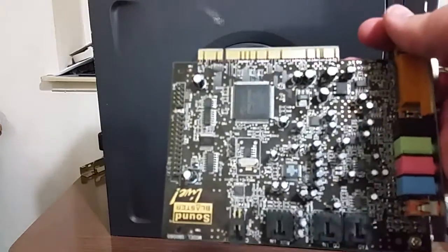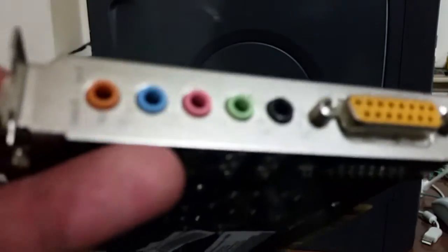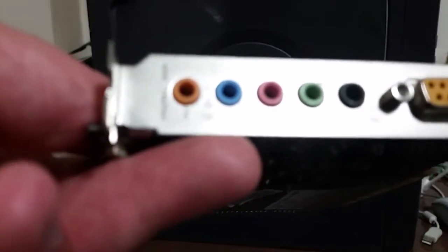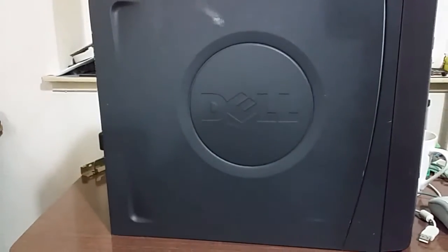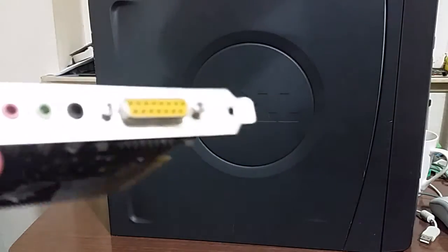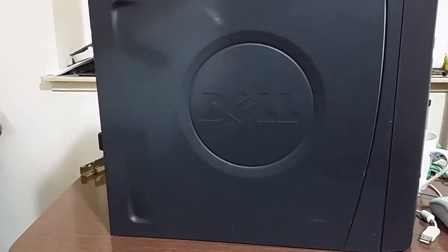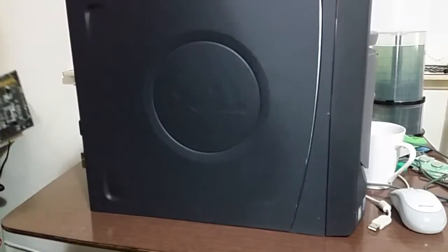Now, here's the card I'm away to use. It's a Sound Blaster Live, I do believe a value edition of the card. But it's still pretty good. It's got 5.1. Or is it 4.1? I don't know. 5.1 or 4.1 surround sound, which we'll never use, no doubt. I think it's actually 4.1, if I'm honest. It also has a game port, which is nice if I wanted to use a legacy joystick with this machine. And it's got amazing sounding MIDI. So, I'm just going to move this camera out of the way and we can get started.